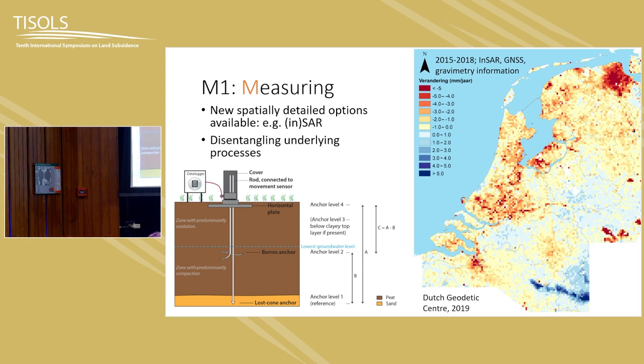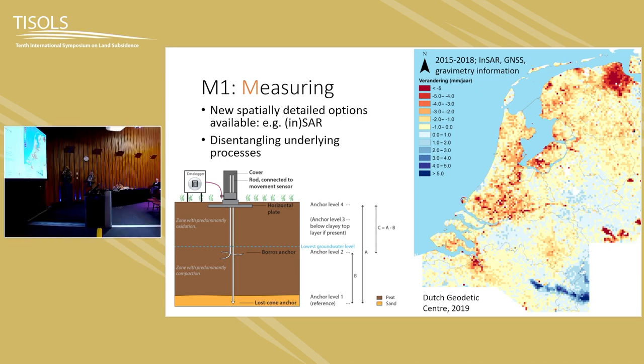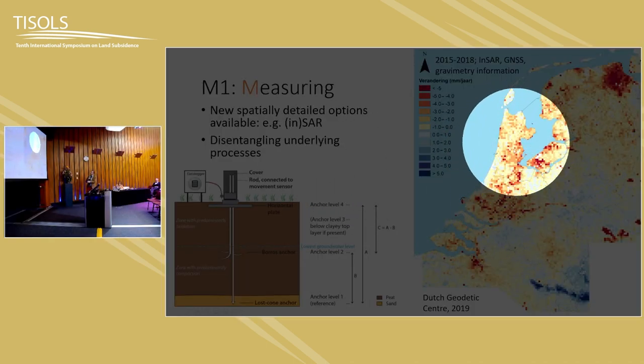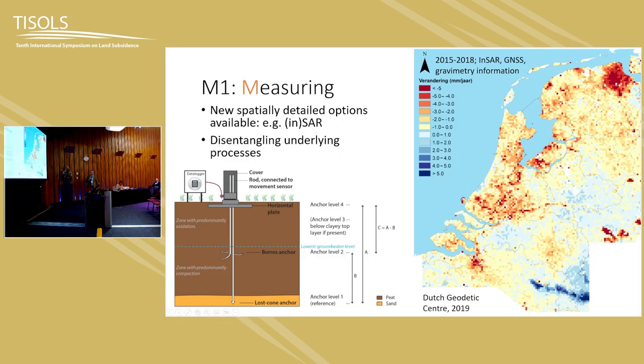around the world, great progress in that, because we have now InSAR analysis available over the last couple of years. And this is a map that's even quite an old map, but it shows the InSAR measured rates of land subsidence combined with GNSS and gravimetry information. It shows land subsidence in the west of the Netherlands. Let's see if I can point it out here, because of clay and peat. And here there's the gas field of Groningen. So there's a lot of development here. And in the other session, you can hear much more about this.